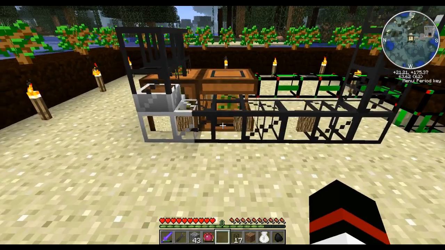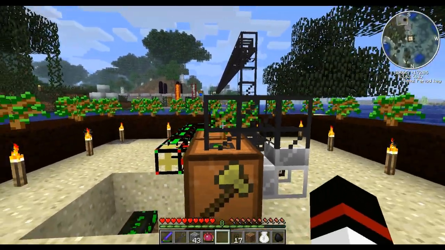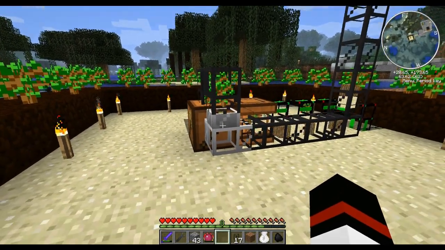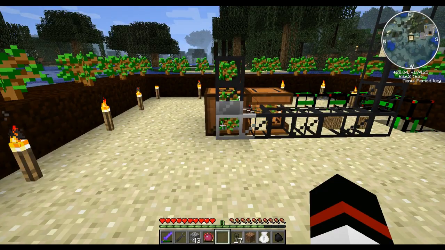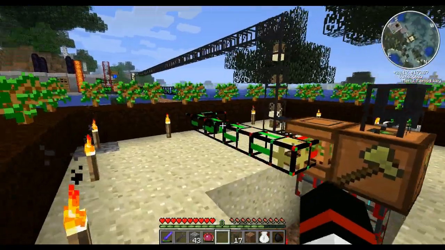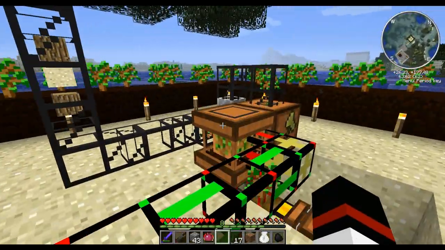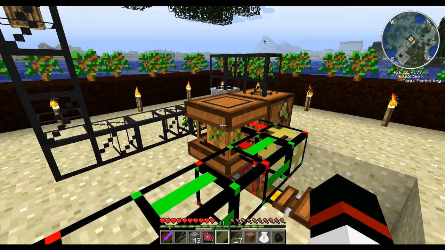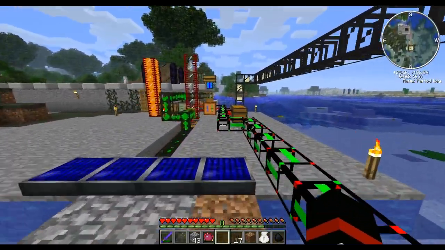Sand tries to go that way but can't, so it bounces back. Saplings come out the top because that's the way they go, so what should happen now is the sapling should come down and bounce its way along. Yes, it does. Excellent. And then all of the saplings will end up in that chest down there, and then a number of those saplings will bounce, or at least as soon as this plants a sapling, the saplings will end their way back into that chest just there.